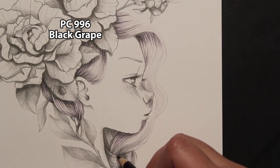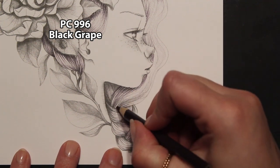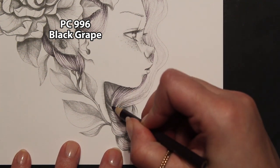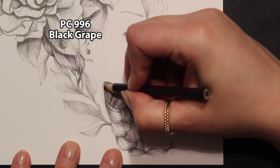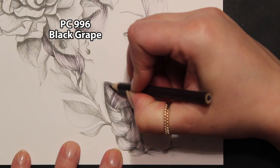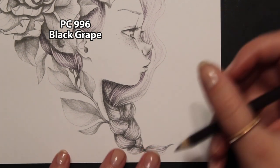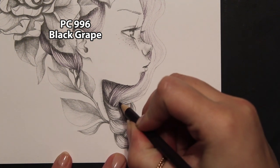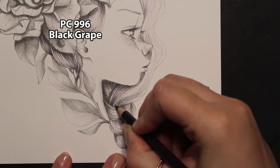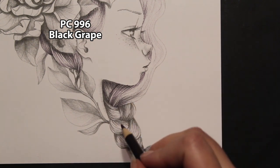Flick it out. Okay, here we're starting into a braid. And so each time the hair goes into the braid, that's going to be darker. We also have this hair back here that's way in the shadow, so make sure we get some on there. Okay, so we're on this braid, and the hair's coming down and behind this piece of hair. So this is gonna be darker because it's going in behind the piece of hair.